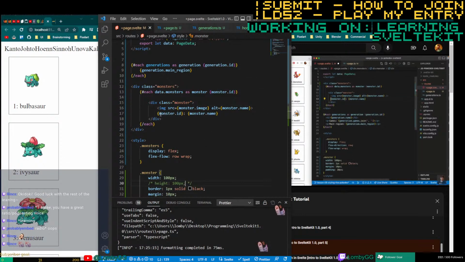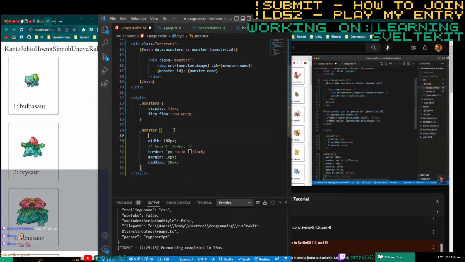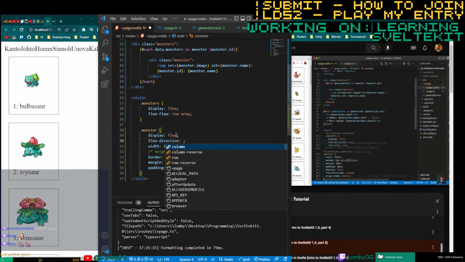Let's do it on the monster. We'll make the monster itself a flex. And for the flex, we'll have the flex direction column. And we're going to align item center, which because we're doing column means we will horizontally center the name and the image. Cool, this is looking pretty good.